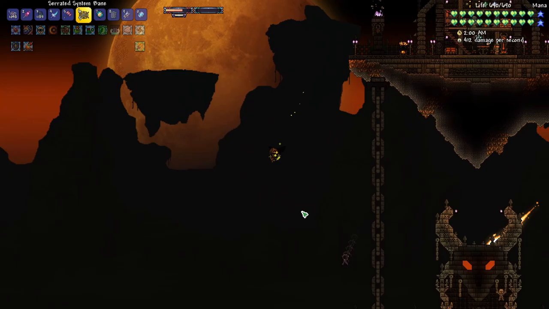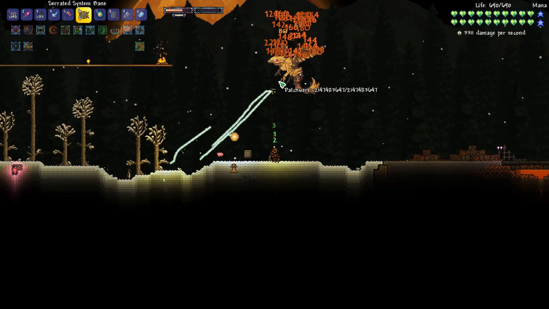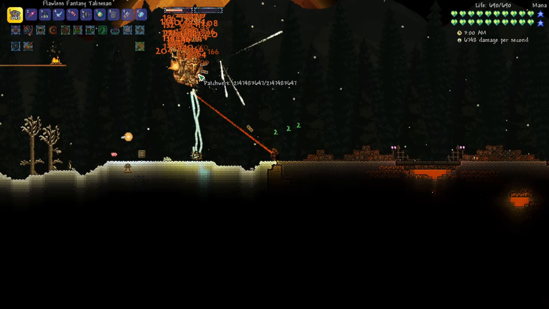Interesting. This is a very weird weapon. So this is doing 3,000 damage, and this thing has 0 charge, and it's only rolled to Serrated. So if we roll this to Flawless, and we throw these down, my goodness, we can do some really good damage. 4,000 damage, and this is just passive. We can throw our Fantasy Talisman as well, and do even more damage.